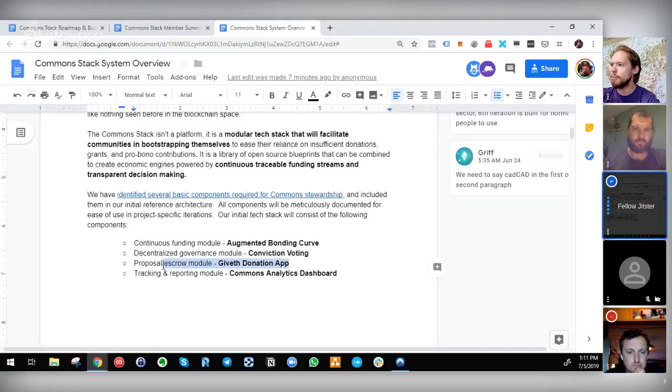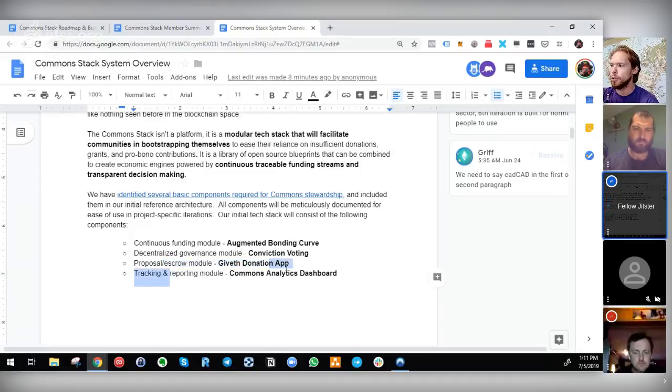We have an escrow module in the Giveth donation app. Once proposals are listed, they're voted on by the community through conviction voting. Then funds are put in escrow and sent to that proposal through the Giveth donation app.